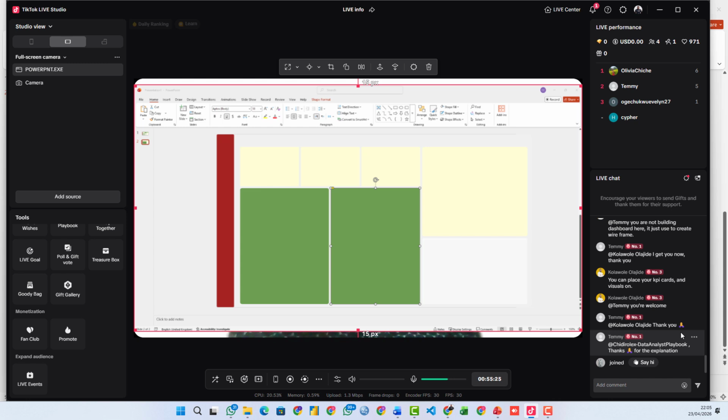I need 7 cards to show my metrics. I need 2 clustered bar charts. I also need a line chart, I need a scatter plot, I need a table. So all of that can inform you while you're building your dashboard.